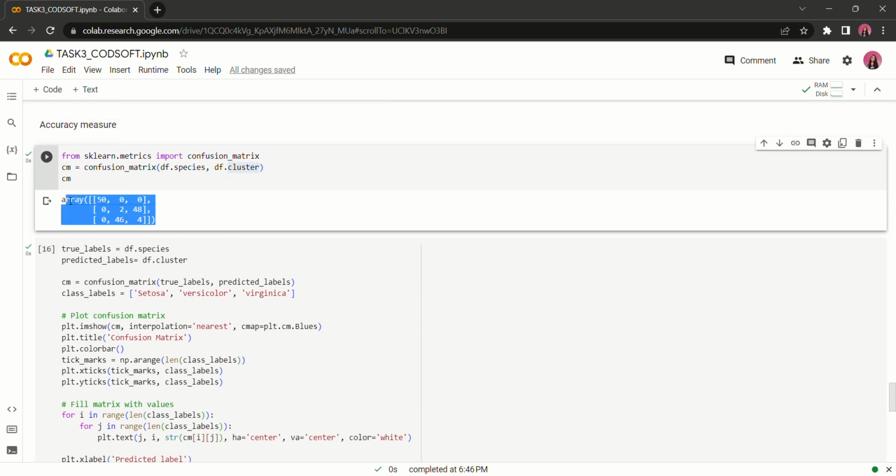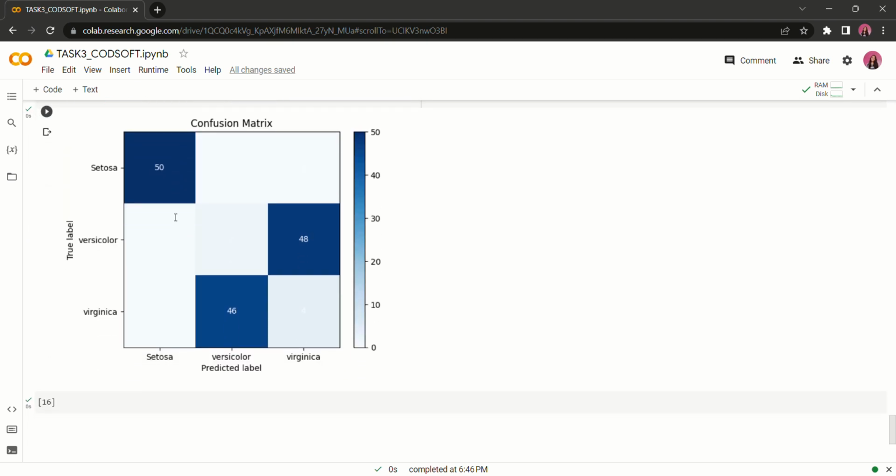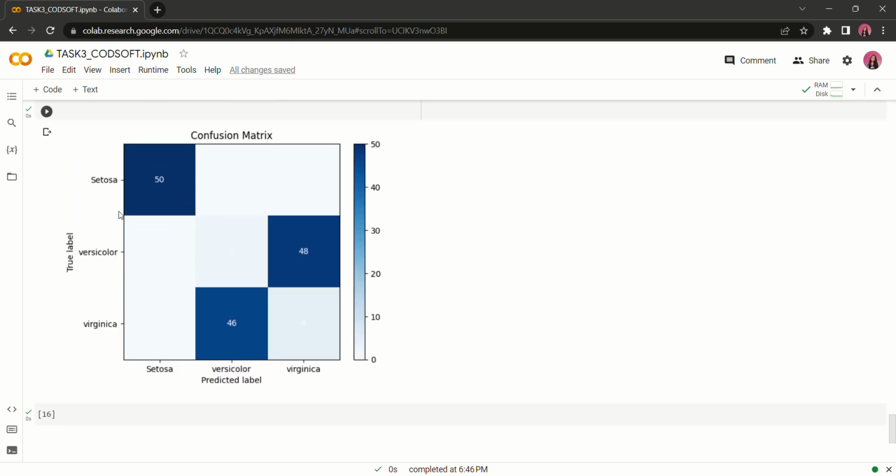But for better visualization for the user, I have just given some colors, and here we can clearly see that our predicted classes have successfully achieved good accuracy and measurements, and the classification of our dataset is done in a nice manner.